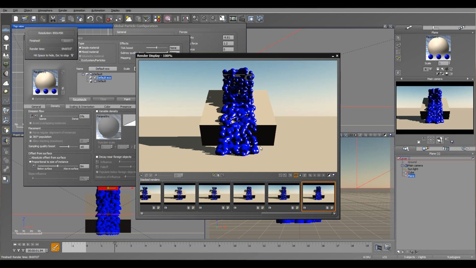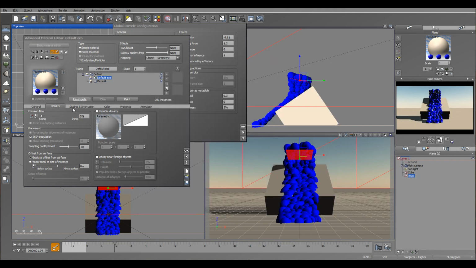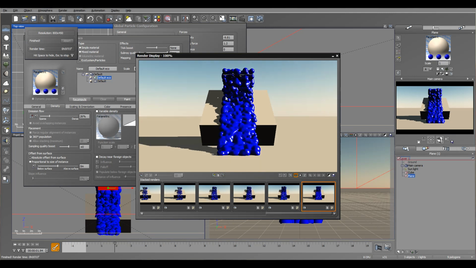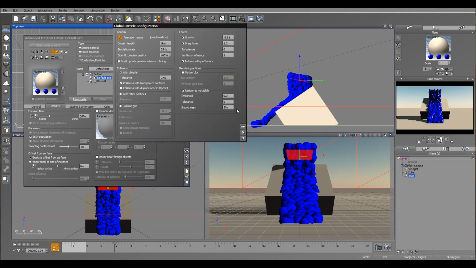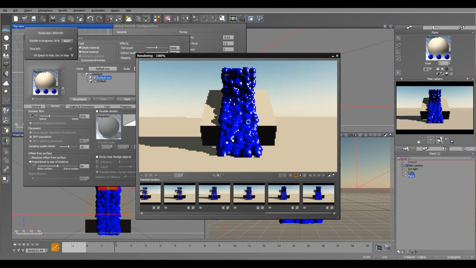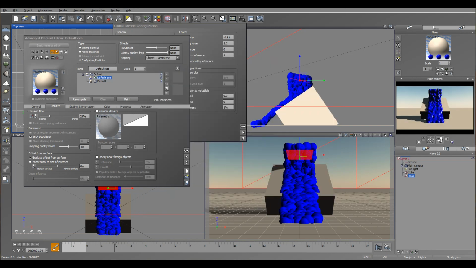Next what we need to do is work a little bit on materials to create the water effect. If you increase, let's go to about 25, we get quite a bit more. If you want to simulate some other liquids, for example something that looks more like a thick liquid, you need to go inside the smoothness and maybe set this to 1. With this effect you can create more of a lava look. You can see we have those lines applied, less smoothness, so you can create a more rocky lava look with this effect.